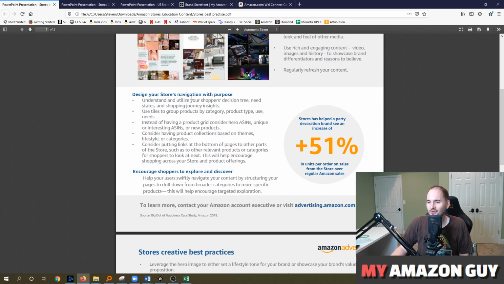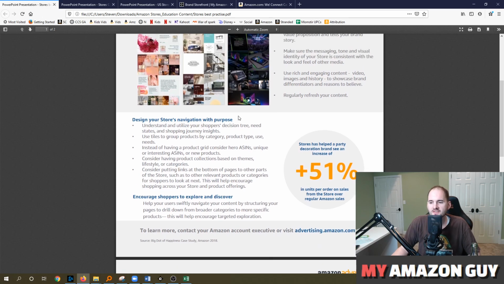All right, so design your store's navigation with purpose and utilize the shopper's decision tree. So a lot of ways that you can do this, and when you build your brand store, you can create lots of subpages and link them down the funnel, if you will. The front page, though, should be very centric around your story.